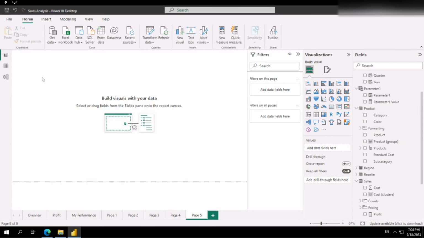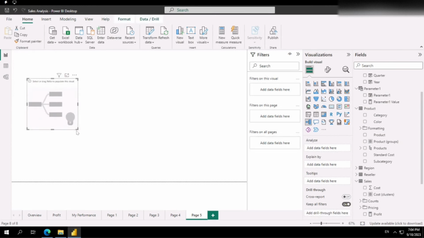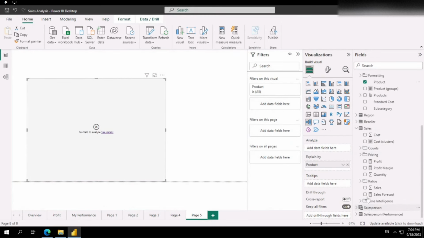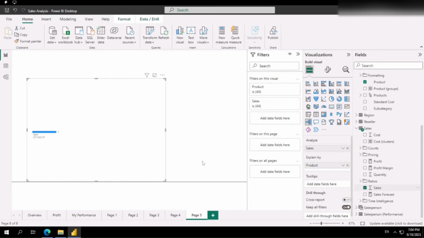So for example, we will bring in the decomposition tree here, and we'll put up product as well as the sales here, and we can see it creates a tree here. So what we'll do is we'll put up a high value or a low value, so it creates the highest one to the lowest one as well.